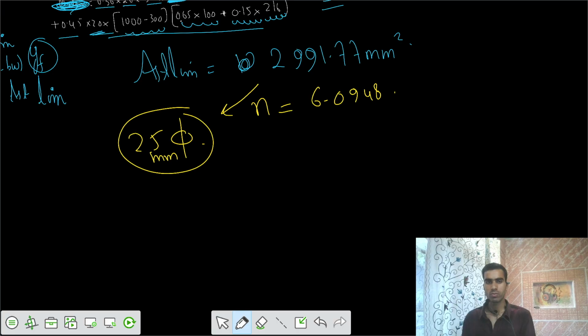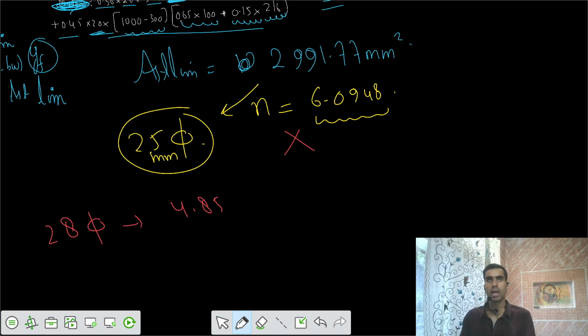That means I have to select a diameter that is more than this one, because the bars are also more, and I have to select a diameter such that it's more than 25. If I select a diameter as 28, I am going to see how many bars we need for the diameter of 28. Let's use that same value data here, only we need to replace that 25 square with 28 square. So we need 4.85. Corresponding to this value, we need 4.85 bars.